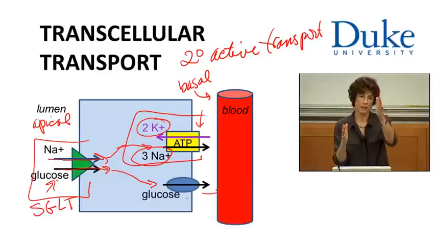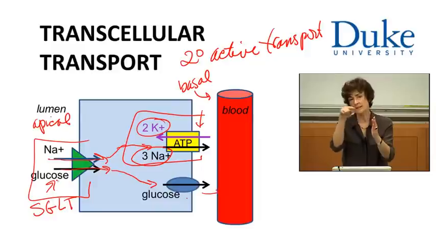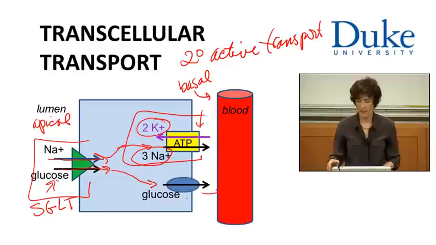So we have a cotransporter, which is linked to the active transport of one of the solutes, and that sets up the gradient where the other solute is able to essentially piggyback or get a free ride as it goes across the cells. And we'll talk about this transcellular transport in much more detail when we talk about the gastrointestinal tract and the renal tubules.